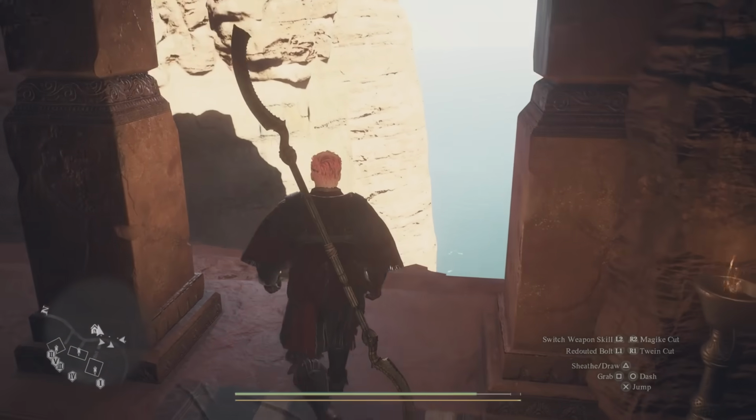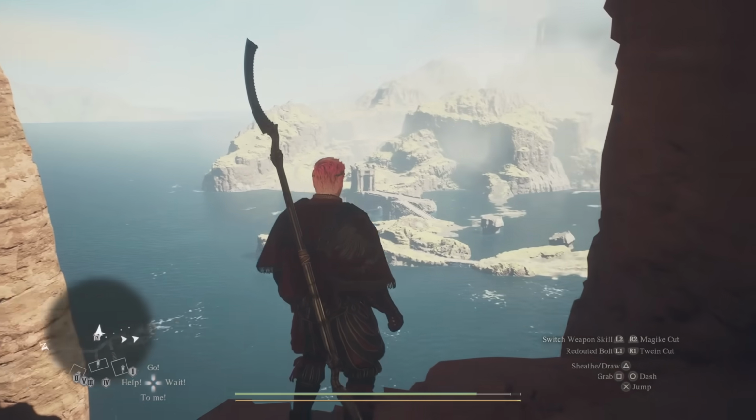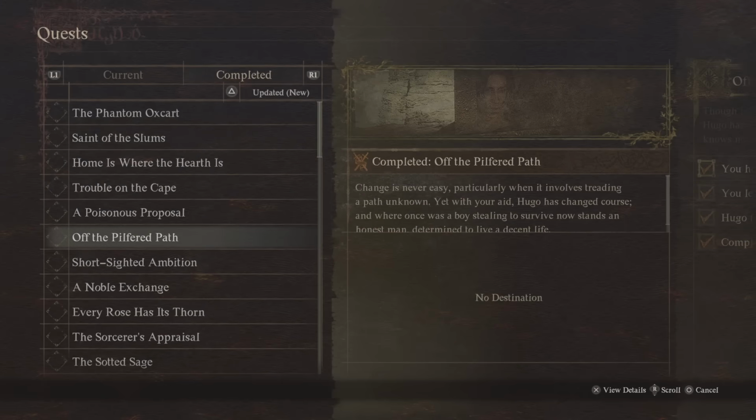I don't know if it's a 300,000 gold view, but hey, maybe you're in New Game Plus, you've got money to burn, and sure, in that case, it's lovely, it's nice. Then we have quite the extensive quest, which is all related to Hugo, a well-meaning bandit boy.